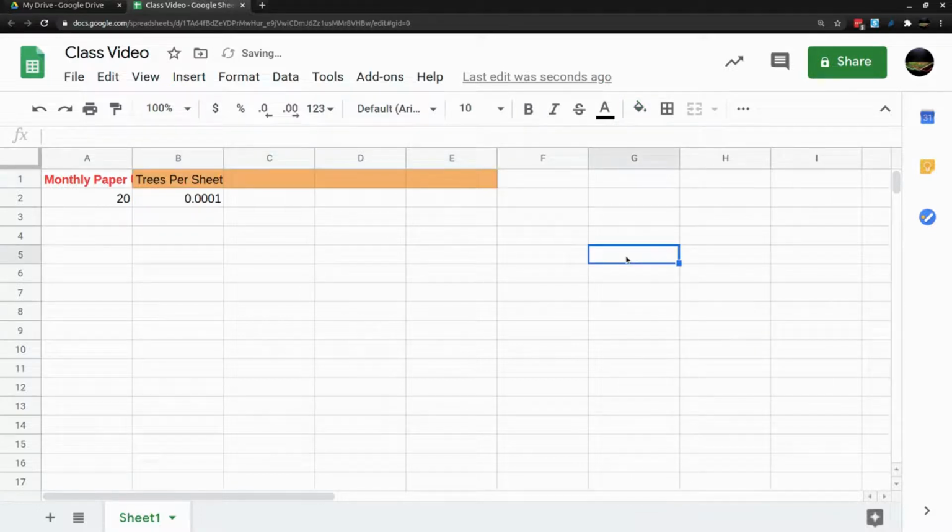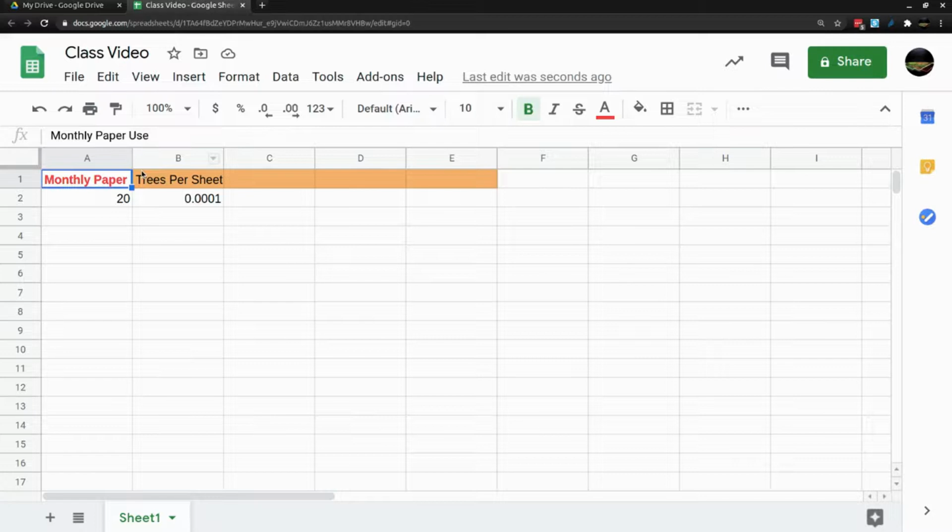But mostly what I want to do here is to fix the fact that the title of my first column is cut off. There's too much text to fit into that single cell. So there's a couple ways to fix problems like this, but probably the most common way is to change the sizes of the rows and the columns to fit the text that we've input.